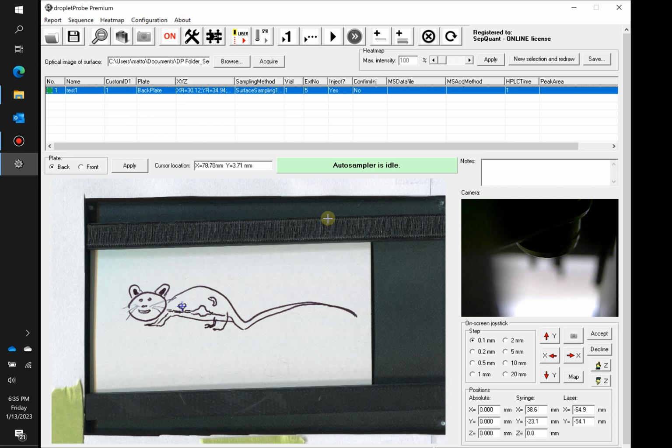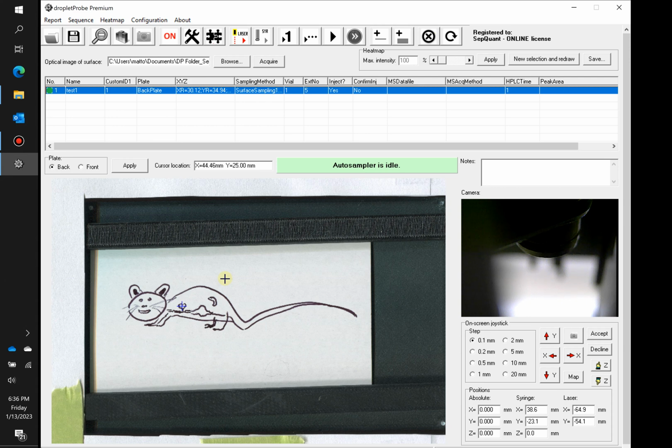We do not have a run queue per se. So if your system is running, you cannot add samples on the fly. But as far as flexibility of the parameters that you have here and the ability to extract multiple points, it is there.